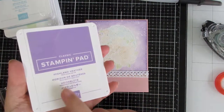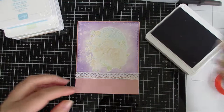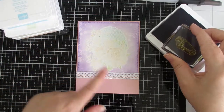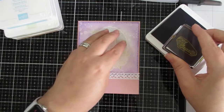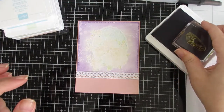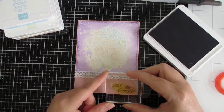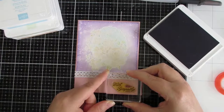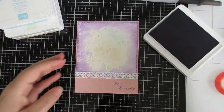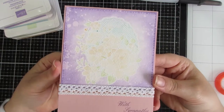I think I'm going to go with Highland Heather for this, just because it's not a super dark colour or anything, but I thought it would match quite nicely with the background. Well, obviously it matches the background, but also it kind of leaves that as its own little image. Right, hopefully this will be okay. Let's see if I can line this up straight-ish, she says. You guys know I'm not very good with the straight lines. Oh, that's not bad. Not too bad. Right, so there you go, guys.